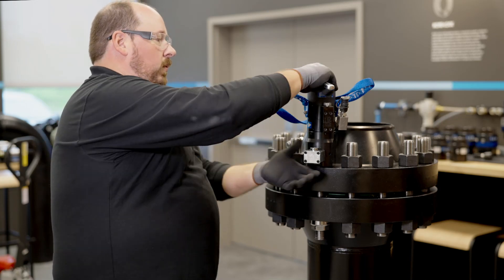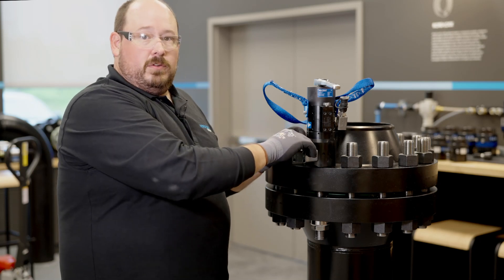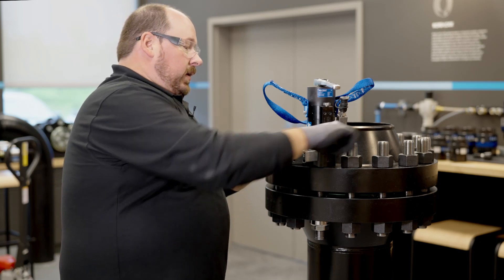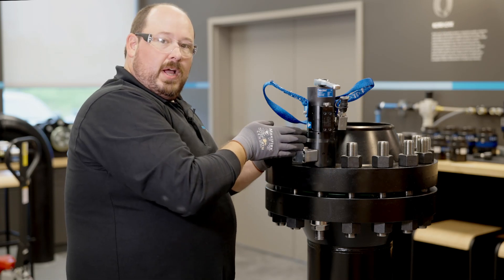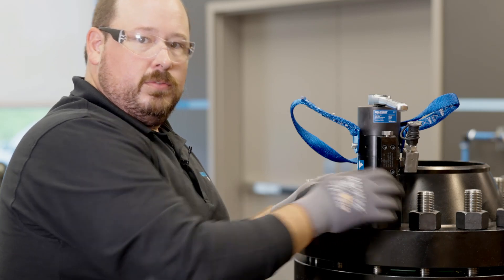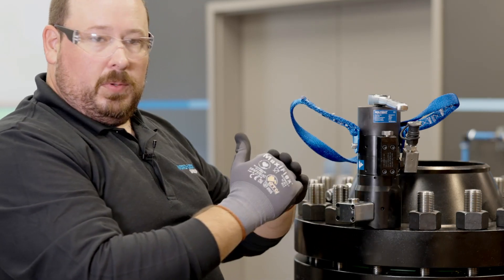And so the next critical point, once we pressurize this, is you have to make sure not to back the nut off too far. We just need to back it off like two, what we call two windows. So you would just move the ratchet side to side twice. So one, two, to loosen it.